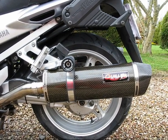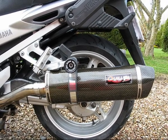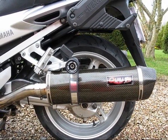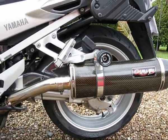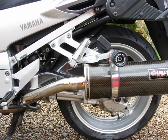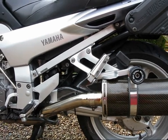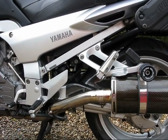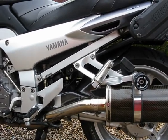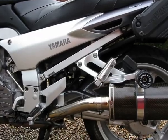That's the new cans fitted — Quill T3 carbon fiber, road legal, removable baffles, but I'll leave them in. I've also got Bike Design crash protection fitted at long last on the rear end, and there's a new hugger in there as well — carbon fiber. There's also a new OEM shock, which I'll leave on the hard setting because that's how I like it. I know most people like to replace the shock with a Hagon or something, but it suits me fine.